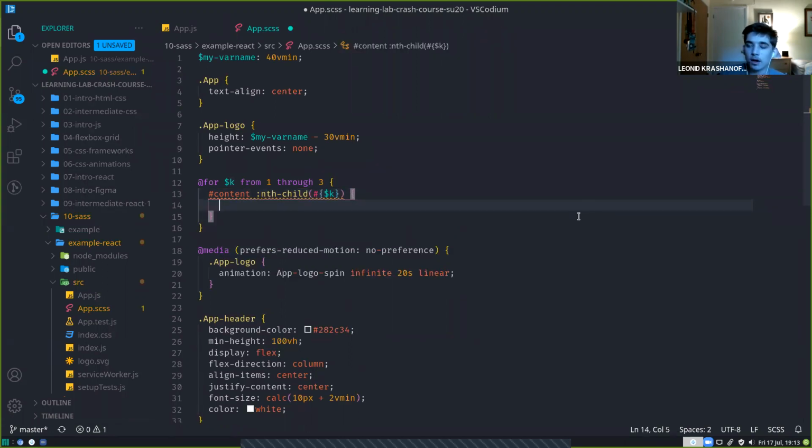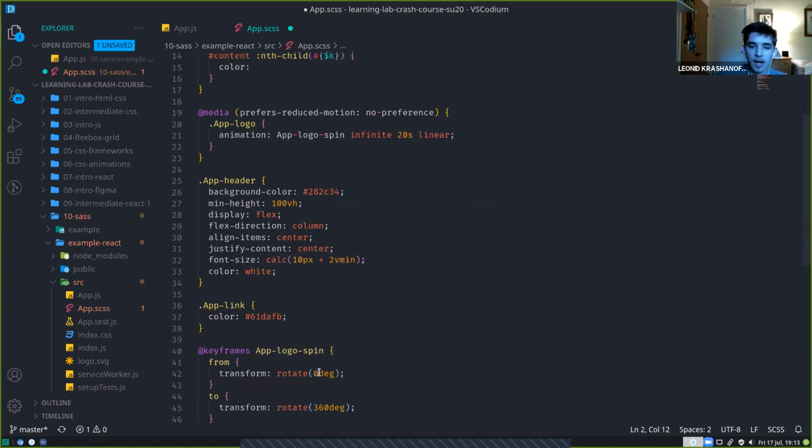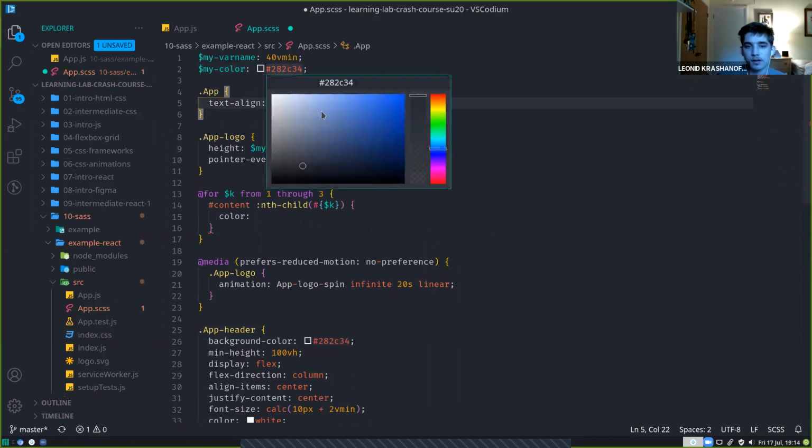So what do I want to do? Let's do something kind of complicated. Something I do in the README here is I make it so that the color of each of these children, as we go down, gets brighter. So let's say that I declare a variable and I just call this one my color. I'm going to make it maybe like the background color that we currently use on the app. And then what I'll do is I'll hover over this, bump it up a little bit, maybe make it like bluish.